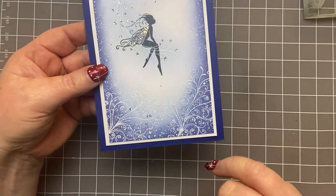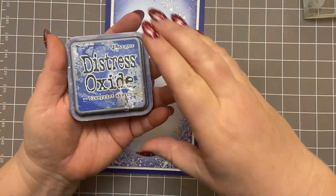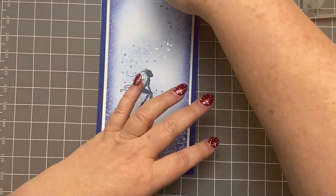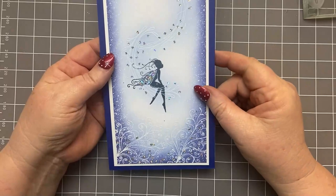I have used one colour throughout this entire design, and that is my favourite colour of all time, which is Blueprint Sketch. You can see it's well used. This is in Distress Oxides, but you know what? This will work any of your favourite colours. So I've done the stamping in Twilight. That's a VersaFine Clear Twilight.